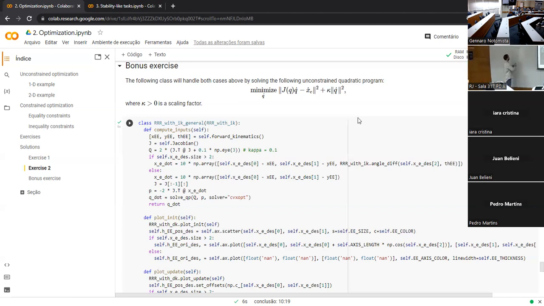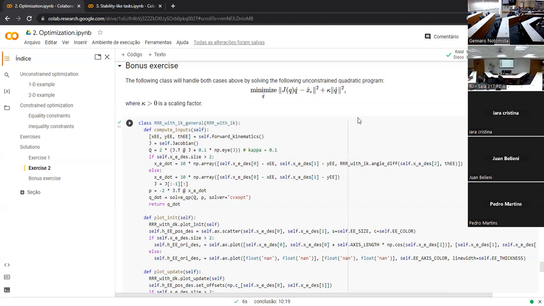Because now what we are asking is to minimize over q dot the difference between J q dot and x_e dot, squared, plus some constant kappa, greater than 0, times the norm of q dot.